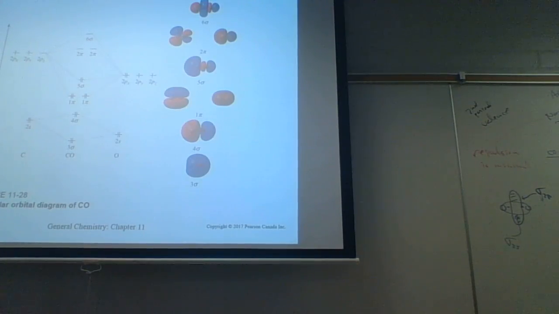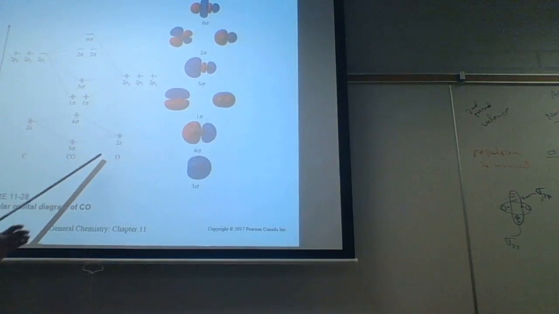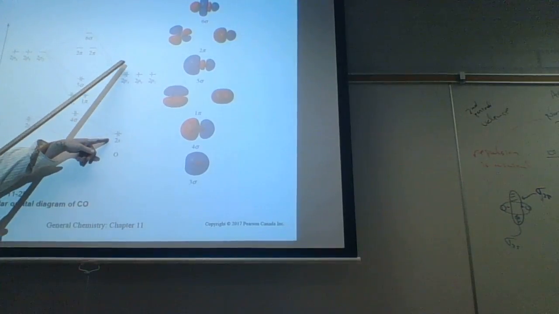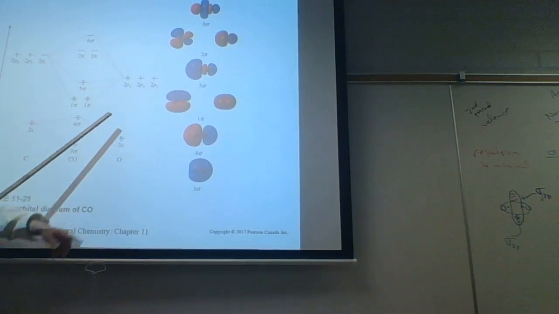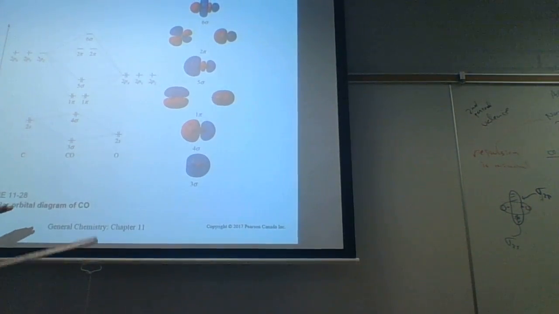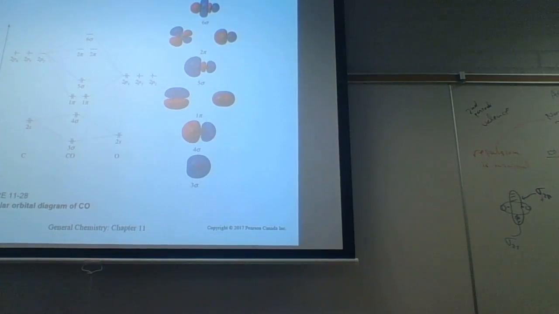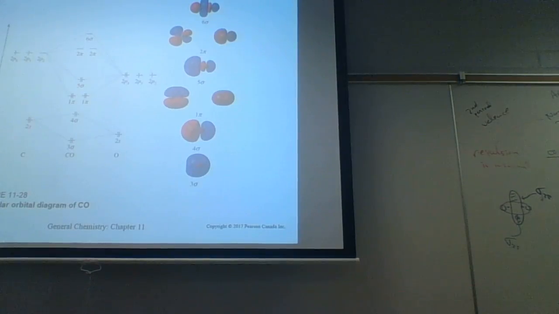Let's take a look. Do you see here? Here we have carbon. We have oxygen here. You see oxygen is more electronegative. It has a higher Z. It gets pulled down. Now, which one do you use? Because oxygen you use the normal, carbon you use the abnormal. Which one did we use here? Did we use the normal or the abnormal?